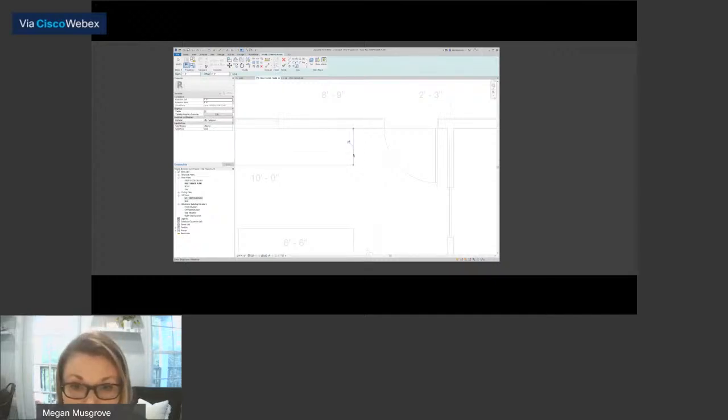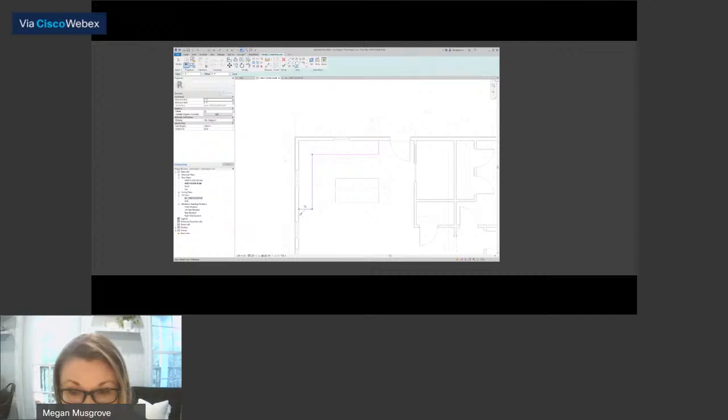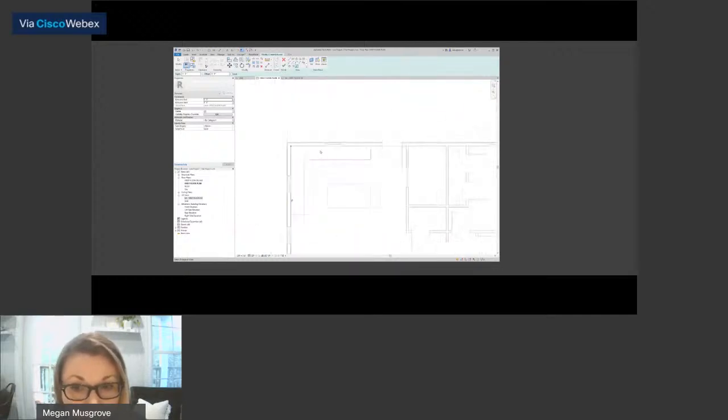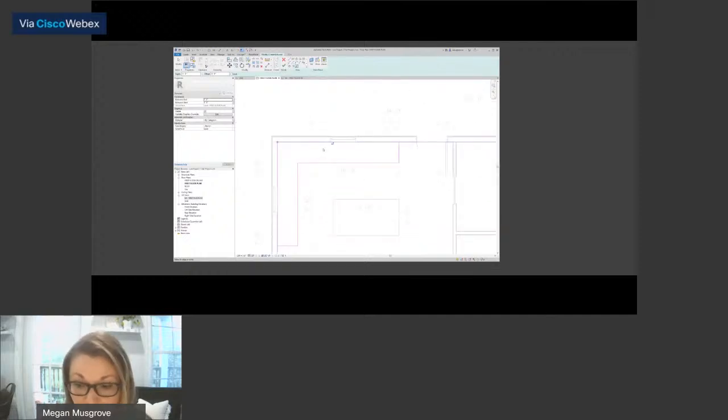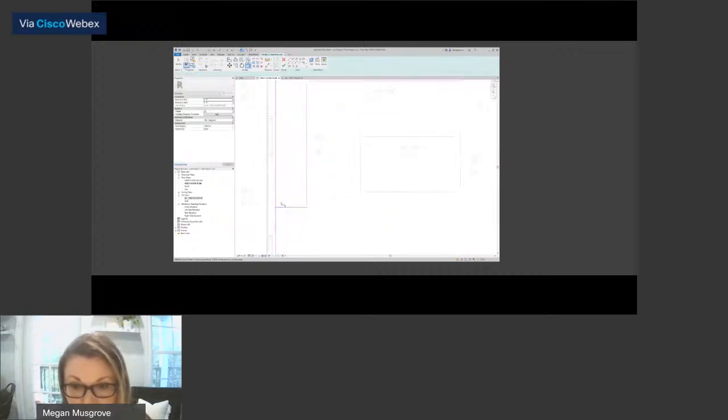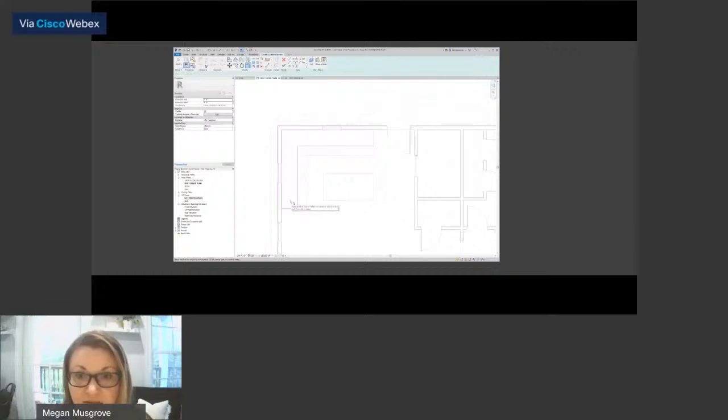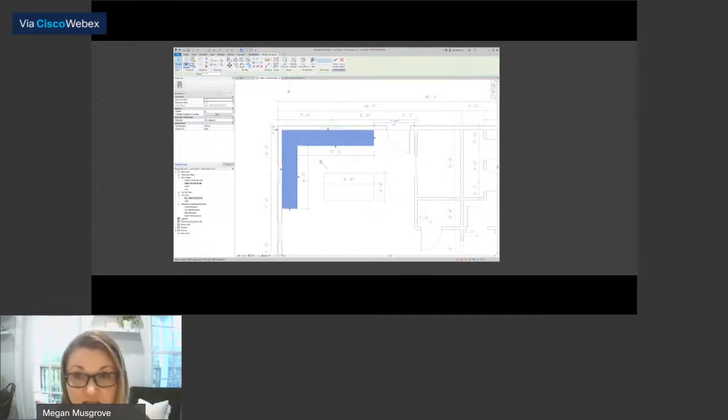So we're going to click on this. You can lock it if you want to, but we don't have to because we're going to move things around probably. Then we're just going to go around and click on all of these. Now, we didn't draw a line back here because there was a wall. So we're going to have to click on that wall, and then on this wall. And then that sticks off there. So we're going to trim, TR, and click on both of those, and then do the same thing over here. So now we've got a complete L-shaped rectangular shape. And we're going to hit that check mark to finish it.